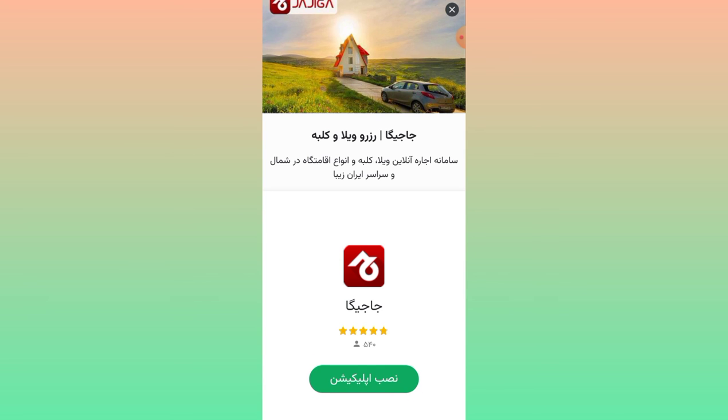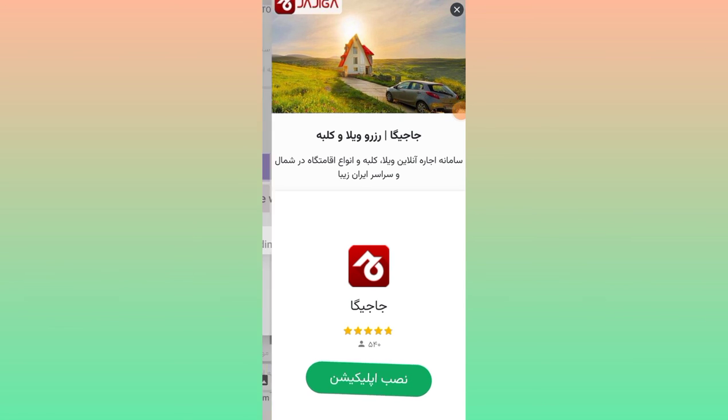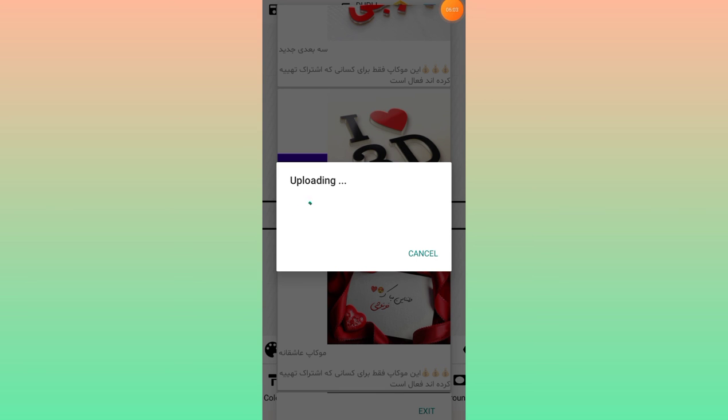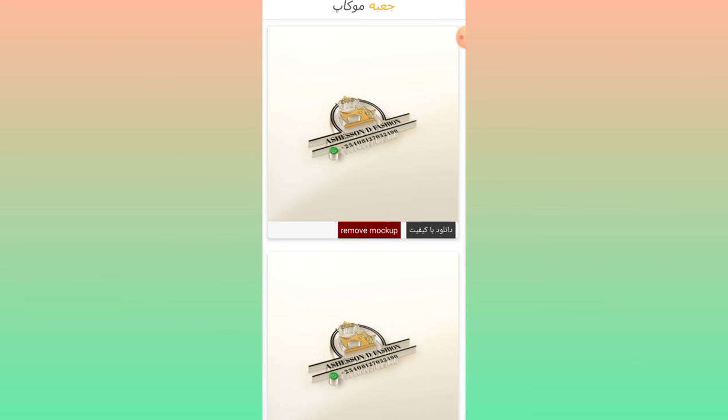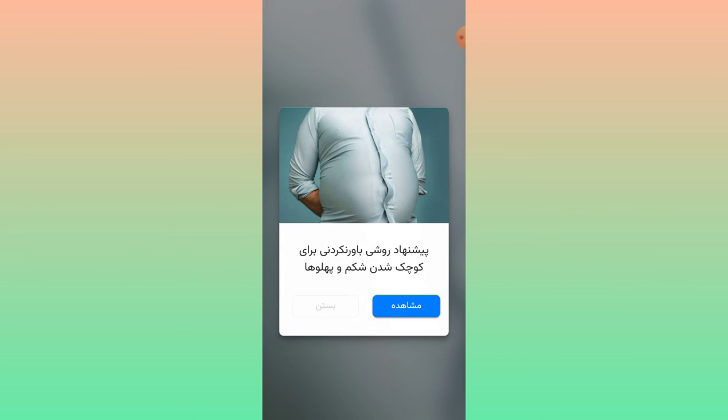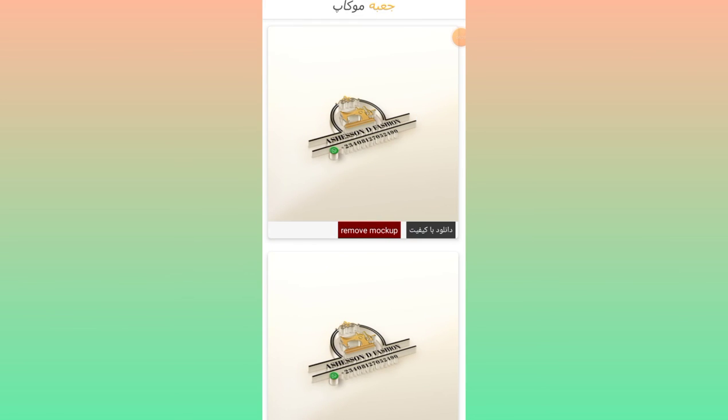Alright guys, now the ad has come to an end. Now we are going to cancel this. Just click here to cancel this, then wait for it. It's loading. So you need to be patient with it, okay? It runs faster depending on your network, okay? So the next thing that we're going to do now, we're going to click here. It has run already. Click here, then wait for it. Cancel this. Just click here. Cancel it. Let's wait for it.